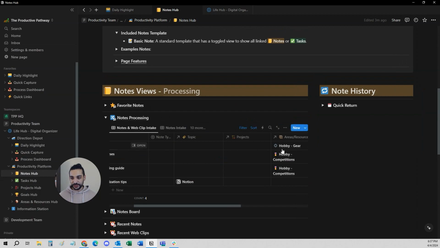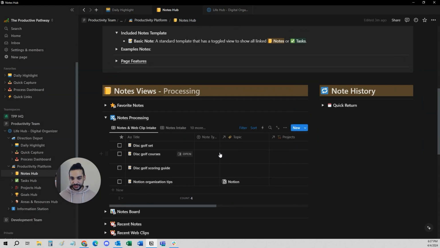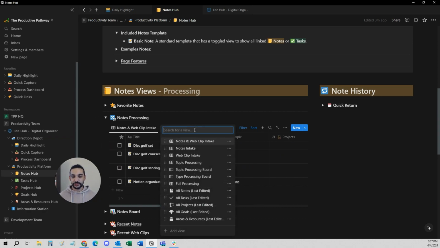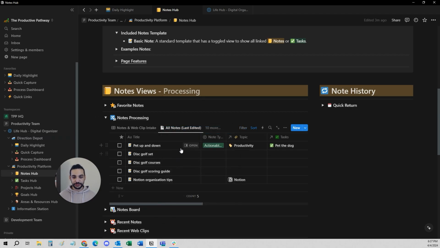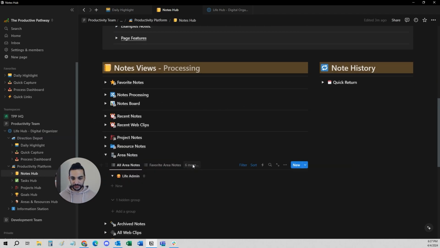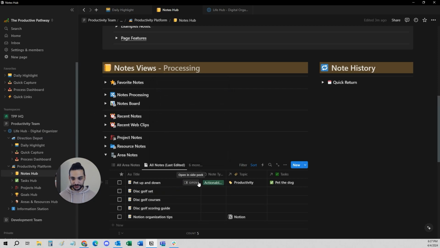So as you saw when I attached it to the specific resource, it went away. And one benefit that I've built into Notion, into the Life Hub, is there is a quick last edited view in every single page you go to. So if I wanted to return to that All Notes page, and I just have no idea where it was, I don't want to have to go look for it, I can go to literally any view here and see that the last edited note is right here.